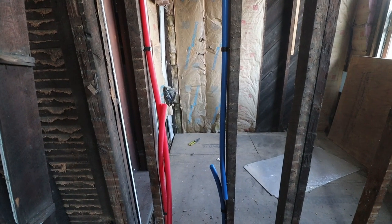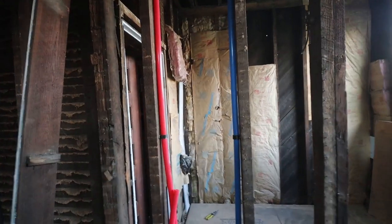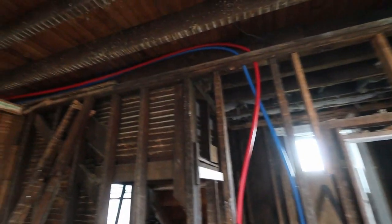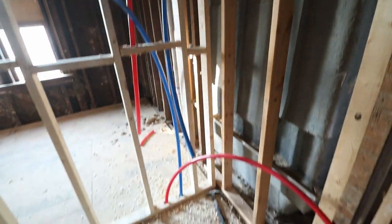I think this was a successful day. We ran all the recirculation loops for hot and cold water. Next step, install the hot water heater, put all the valves and manifolds into it, pressure test the whole system, and then really test it out.